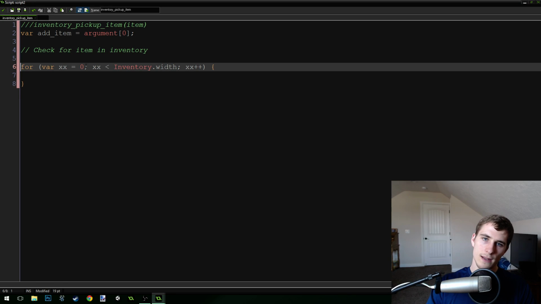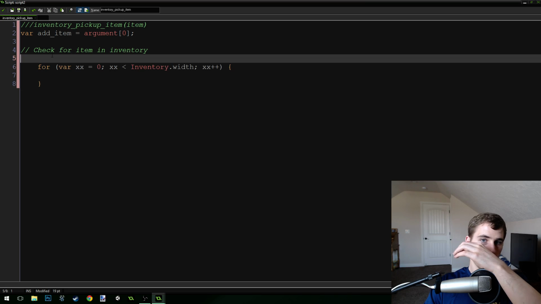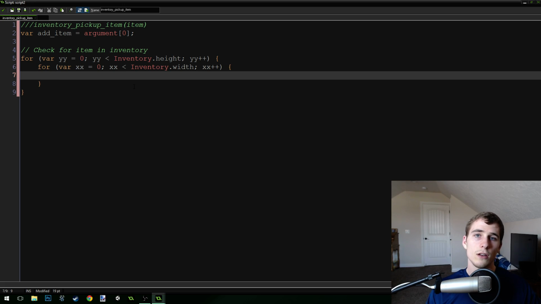Now on the outside of this one, so we can actually select this and press tab to tab it all over, we're going to do another for loop. For var yy equals 0, yy is less than inventory.height, yy plus plus. There you go. This should loop through every single spot in our inventory.